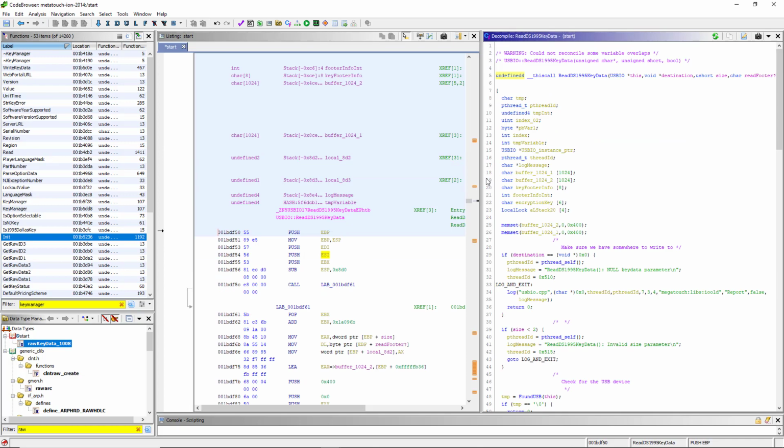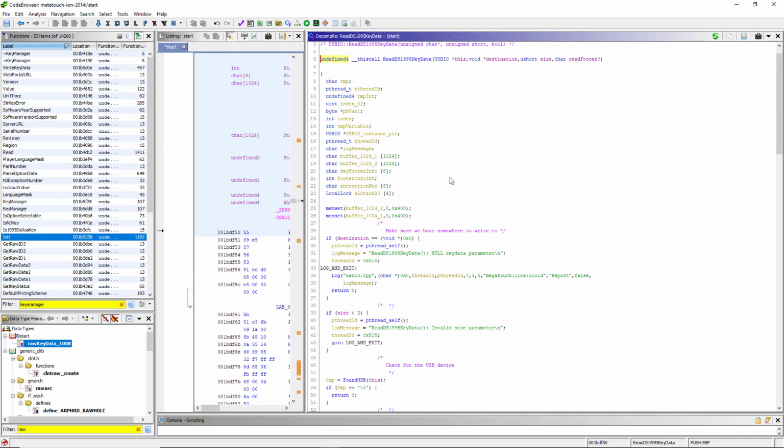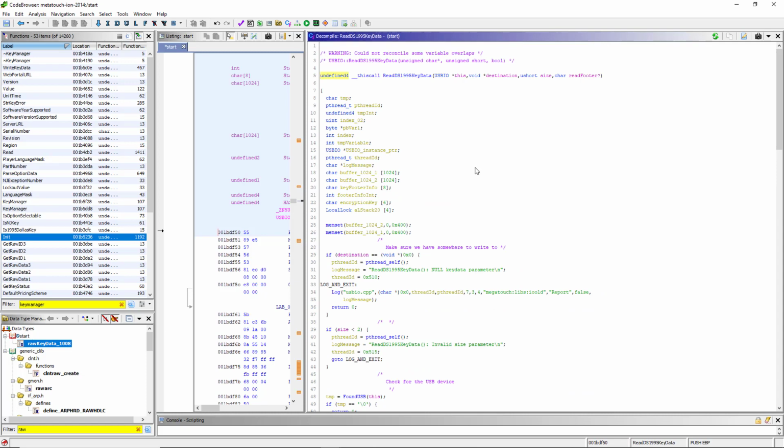So here we go, and this is going to be basically the meat of the problem, I think. Let's see what's happening here. We have the USB IO device, a destination buffer, a size to read, and then I just called it footer based on what I see later in the code. Don't know what this is yet. Okay. But everything else is pretty straightforward. The destination is where it's going to write that raw key data in the KeyManager class. The size, we know, because we looked at it when we called it, it was 3F0, I believe, which is 1008 in decimal.